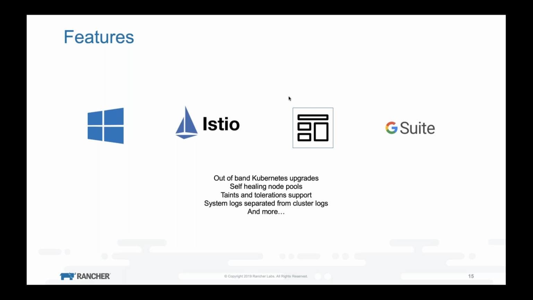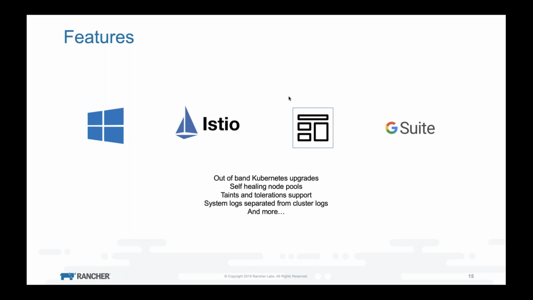2.3 is a pretty big release, and we've got a lot in there. We've brought Windows GA. We've had Windows support at Rancher off and on for a while, and now we're bringing it fully to GA level, and you'll be able to have Windows clusters now and run your Windows workloads. You'll be able to now deploy Istio, and as an operator, you can deliver Istio to your developers, and you will have a supported version of Istio that Rancher provides an SLA around.